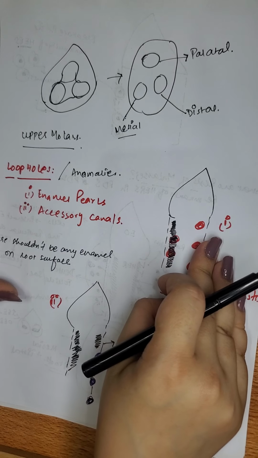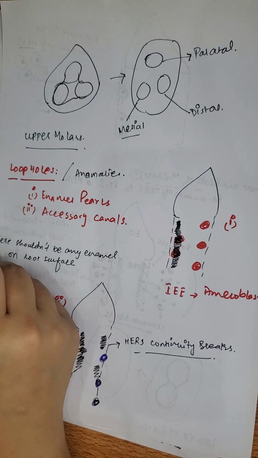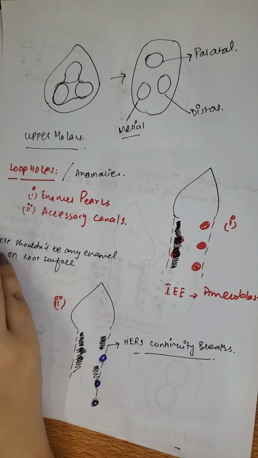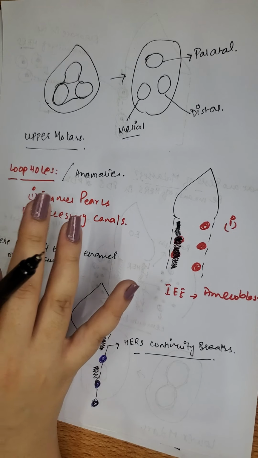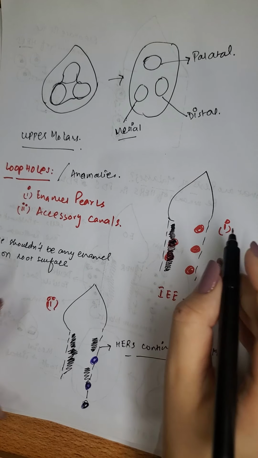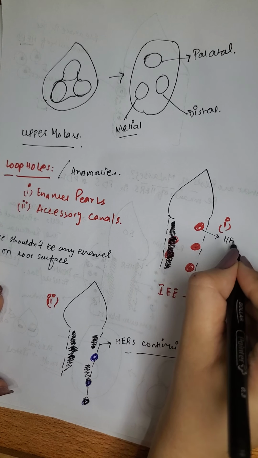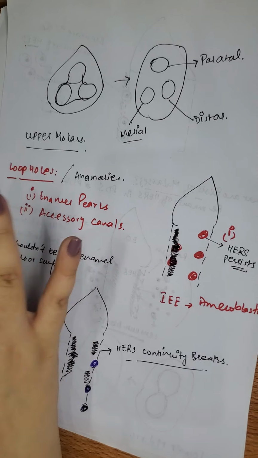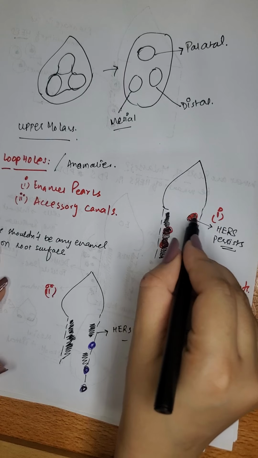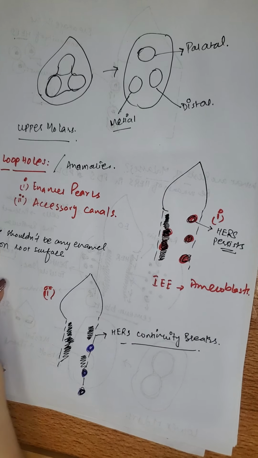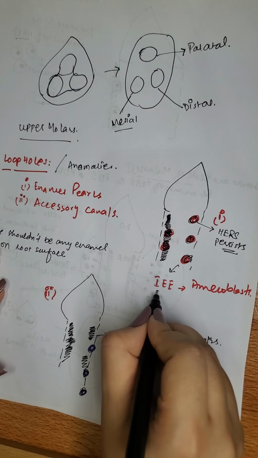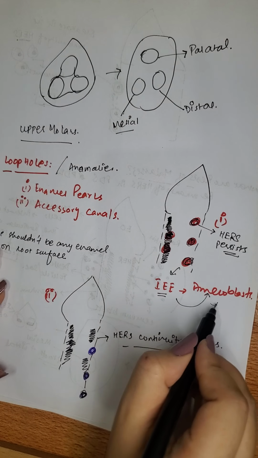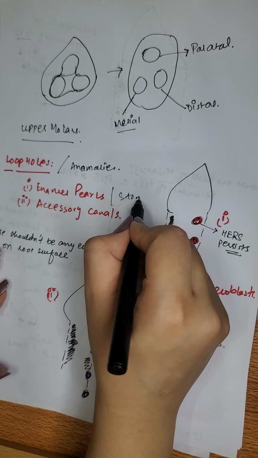First of all, students, there shouldn't be any enamel on the root structure. This is a note. Whenever there is enamel on the root structure, that is something inappropriate, an anomaly. So if the Hertwig's epithelial root sheath persists, it is not going to dissolve or absorb. Then a few islands are formed. These islands will signal the inner enamel epithelial cells to convert into ameloblasts, and then enamel is formed. These are going to form the enamel pearls or enamel stones.